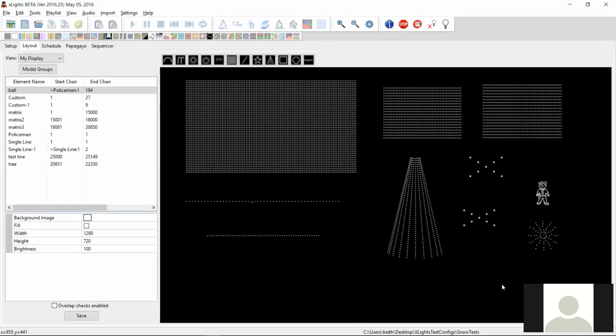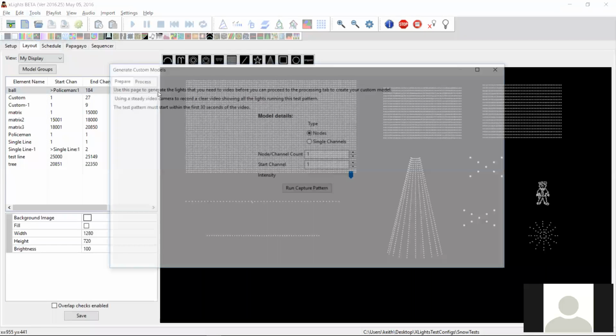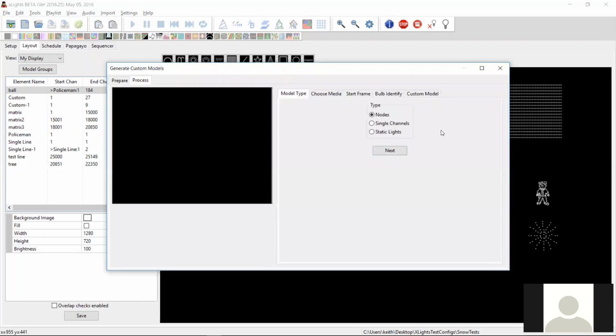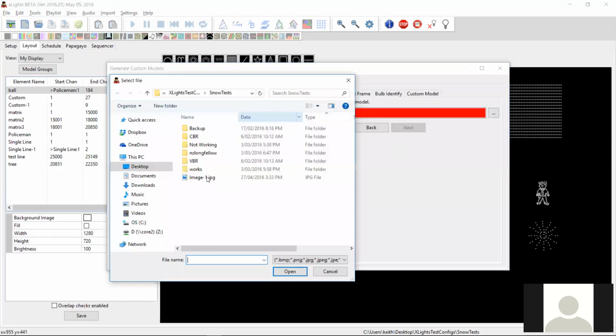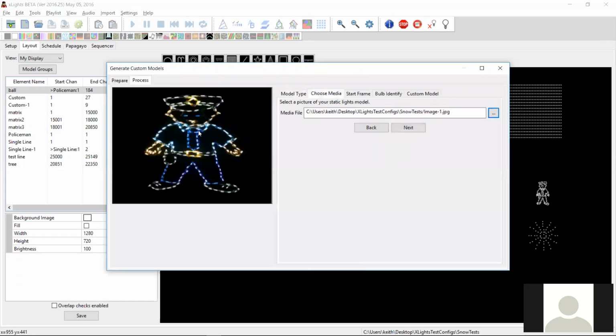It's not kind of hard to do. I'm actually thinking of changing it a little or adding a third option here, where you'll actually be able to say, what I want to do is take a picture of my model. So imagine, I'll do this one. Take a picture of the model, and then I would prefer to manually go around and say, that's bulb 1, bulb 2, bulb 3, bulb 4, bulb 5, etc. And just click, and each time you click, it would place a node on it.